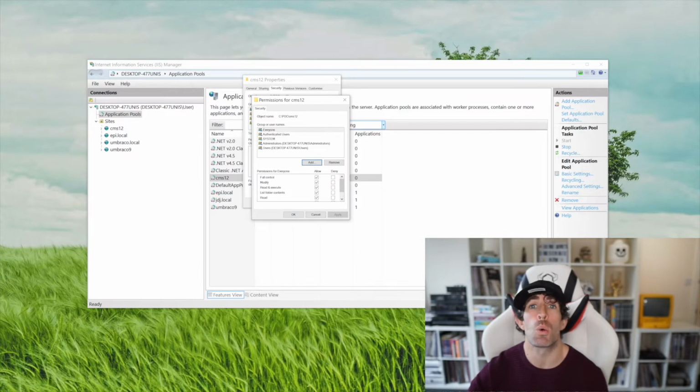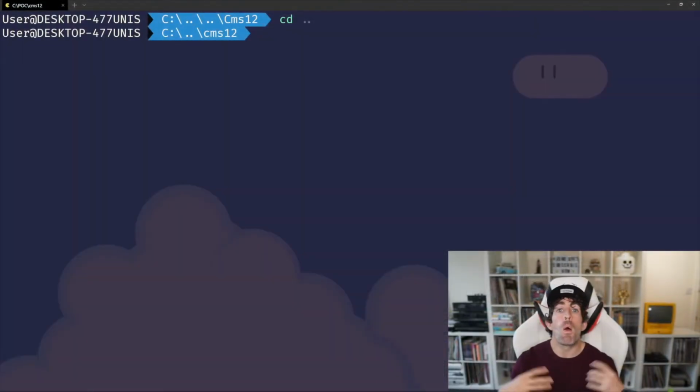It's time to install the CMS. One of the things I most love about CMS 12 at the moment is that you can completely install a sample site through the terminal. So gone are the days where you have to install an empty ASP.NET Framework website and then use NuGet to install everything, or use the Visual Studio extension. Instead, we can just fire up everything through the terminal.